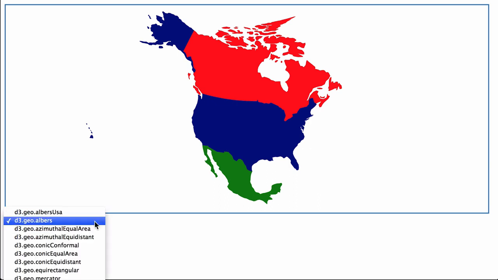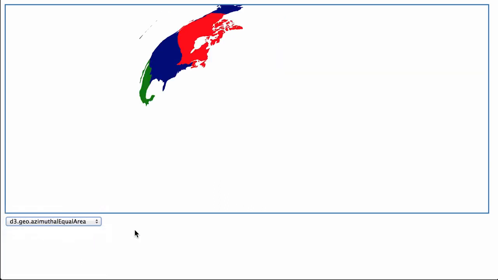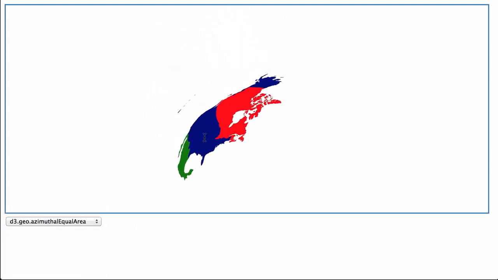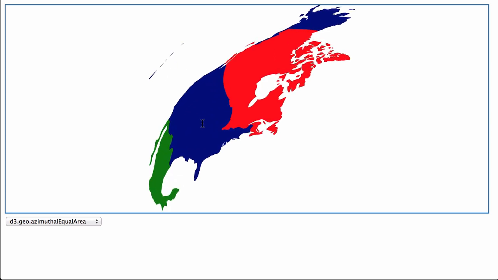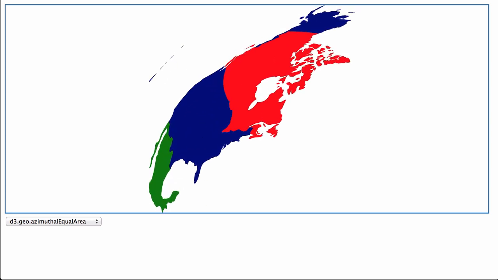Next, let's take a look at D3.js azimuthal equal area. After we zoom and pan the figure to be in the center of our screen, we can see the full picture. We can see all of Mexico, all of Canada, and all of the USA. However, the shapes are now distorted. In fact, they look like they are lying on a globe that has been projected onto a two-dimensional surface. Notice that the Hawaiian Islands now look almost as long as the entire west coast of the USA.